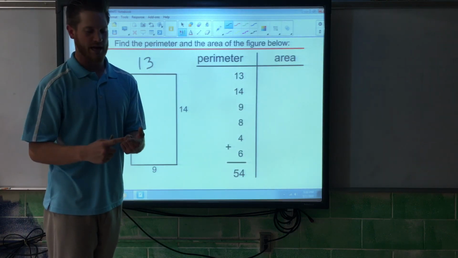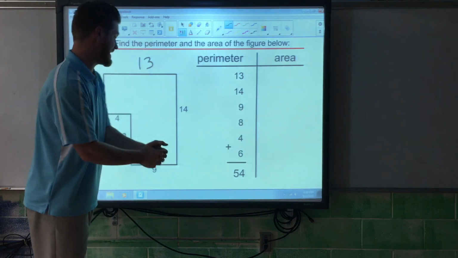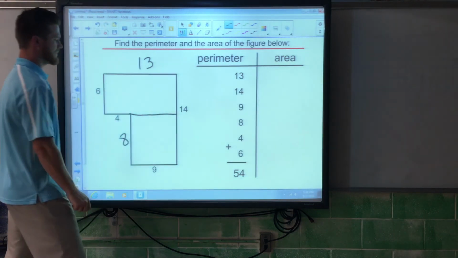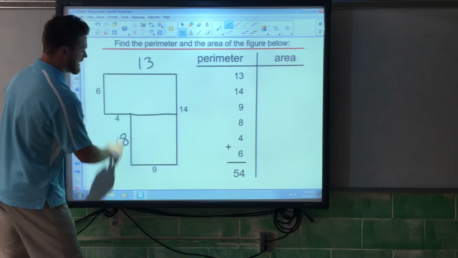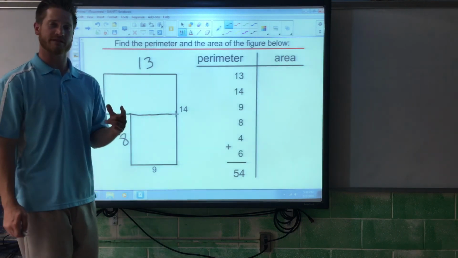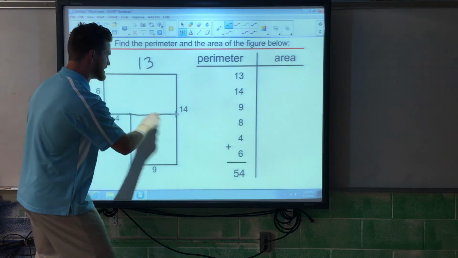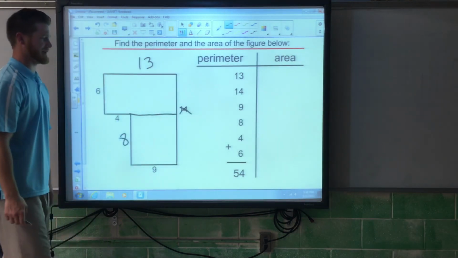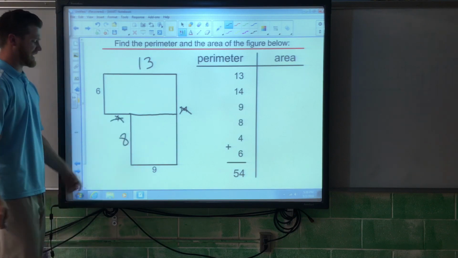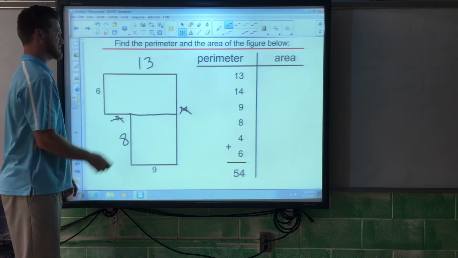Now, going back to find the area, remember you have to split it up into two shapes, find the area of each shape, and then add them together in the end. I'm going to go ahead and split it going this way. So I have my longer piece up here, a little smaller piece down here. Now, that makes two values irrelevant. Because I split it going this way, I don't need this 14 anymore. And now this 4 is not long enough anymore. So I have 8 and 9, 6 and 13.